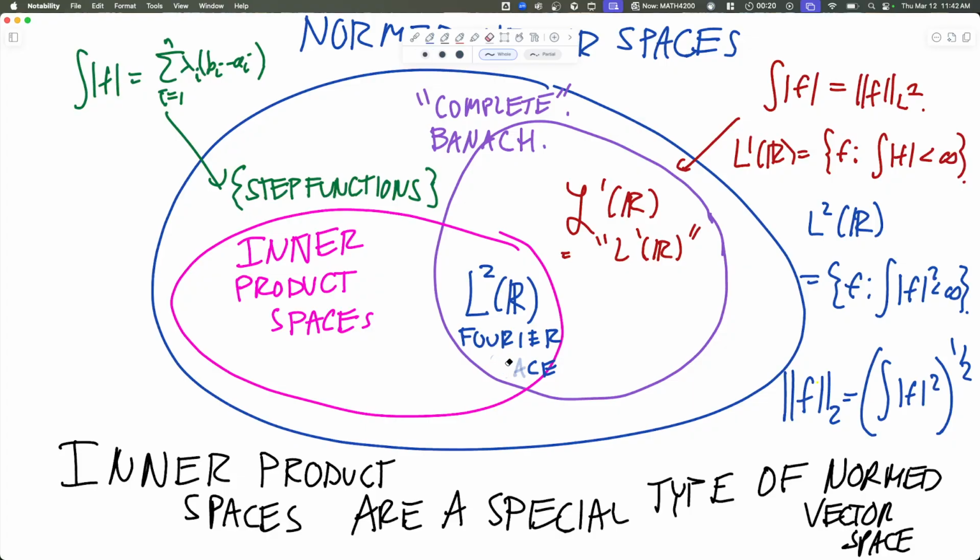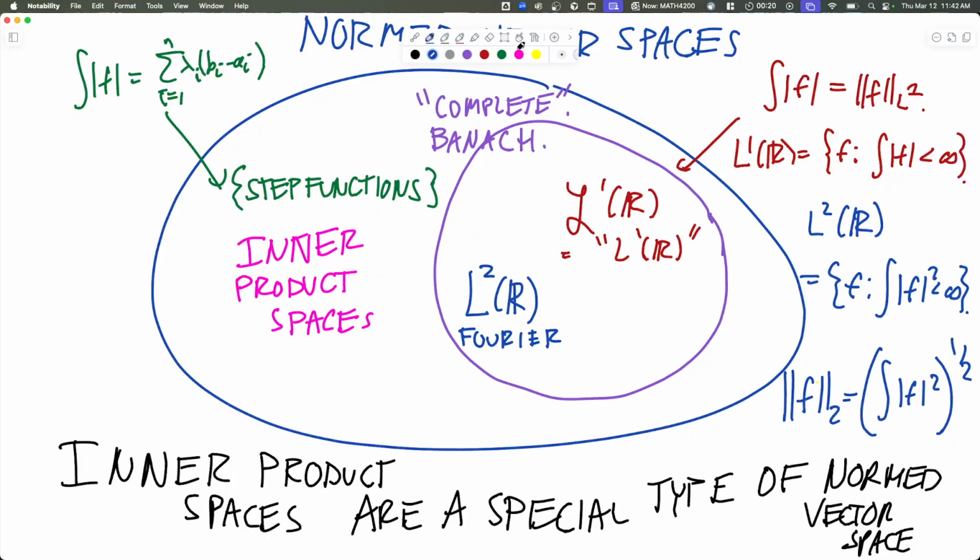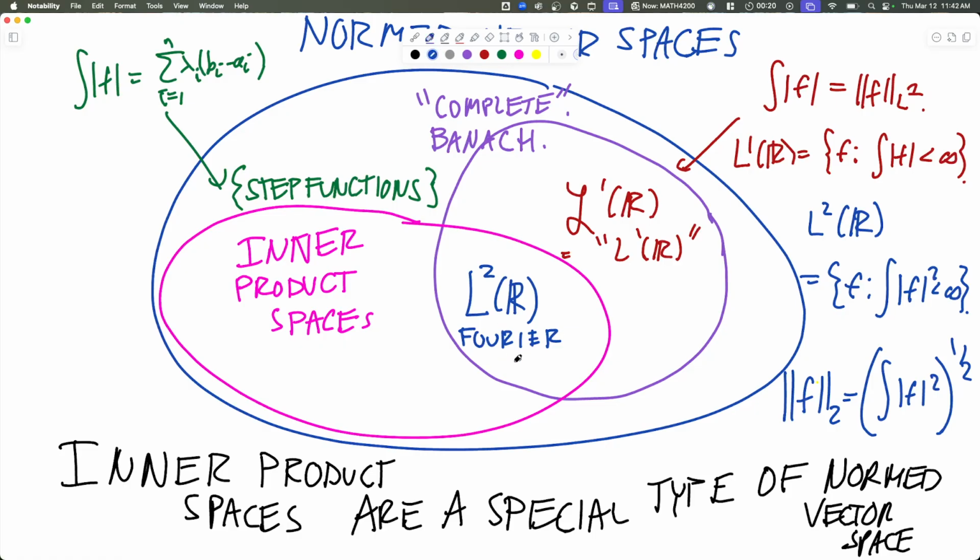Not Fourier space, Fourier series. Okay. Oh no, my circle has been robbed of me. Okay. Fourier series. Series spelled wrong. Okay, that's fine. Okay. That's what we're going to do.